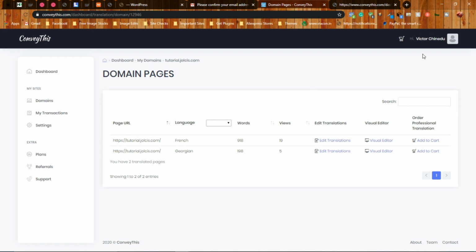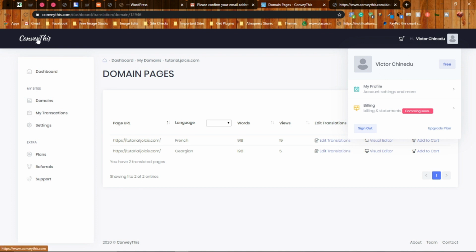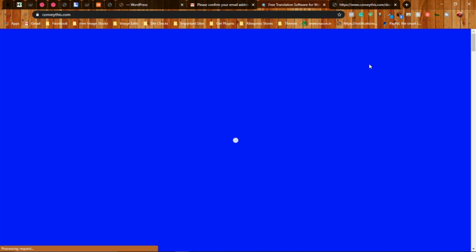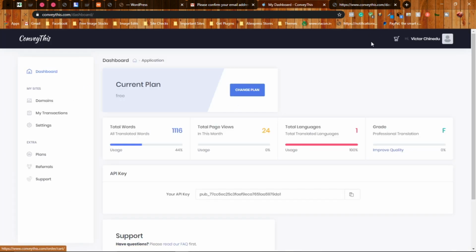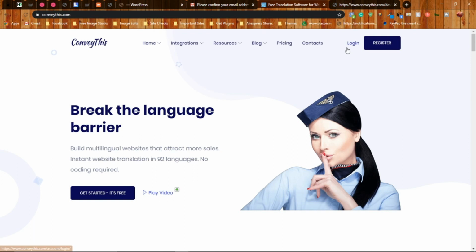Coming down here, the next thing that I would really like for these developers to alter is this personalization right here. You can see that I have this "Hi" picture needle, and if I click on Conveythis, going back to the front page, I am not going to be seeing any personalization here, and it's almost as if I am still logged out of the website, but actually I am logged in right now. If I click on the login, I am going to be seeing this personalization here, which I think should still be here on the front page after I am already logged into the website. So that is my honest review about this product.